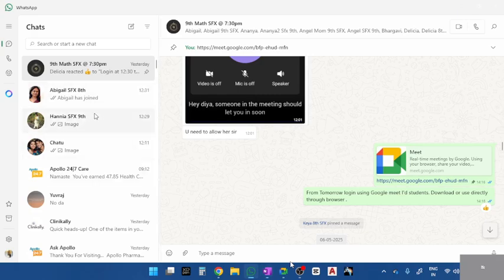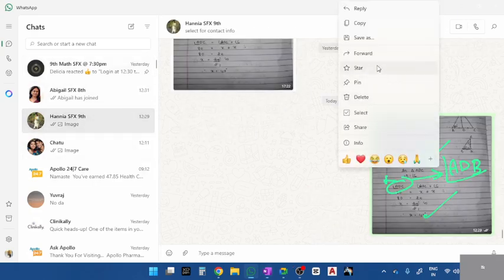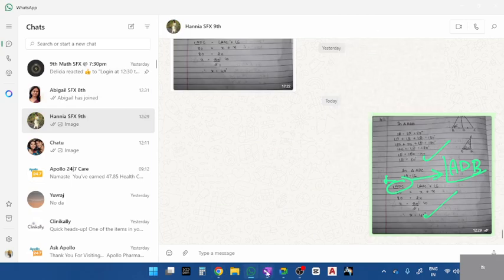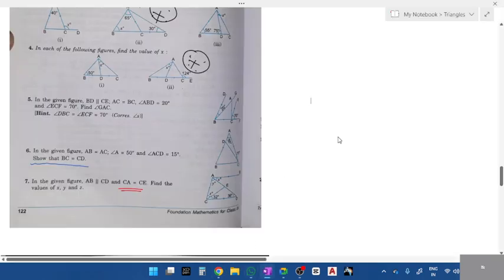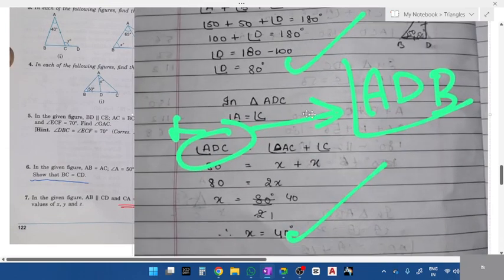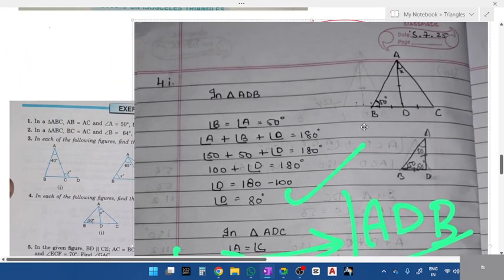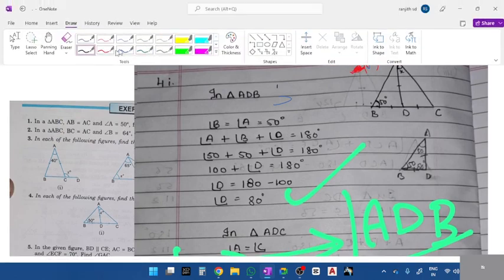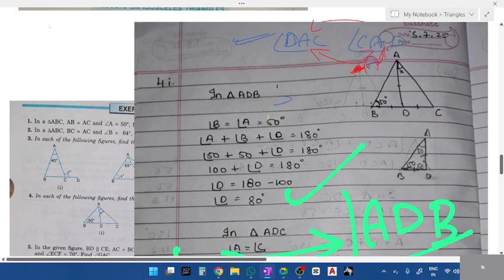Okay, is Anya online? Okay, look at your answer sheet, Anya. This is what you sent, right? Yeah, fourth main, first question, students. This is the fourth main first one. Look at the first question. Okay, how did you do this, Anya? All of you, can you see the screen? Fourth main first one. What has Anya written here?